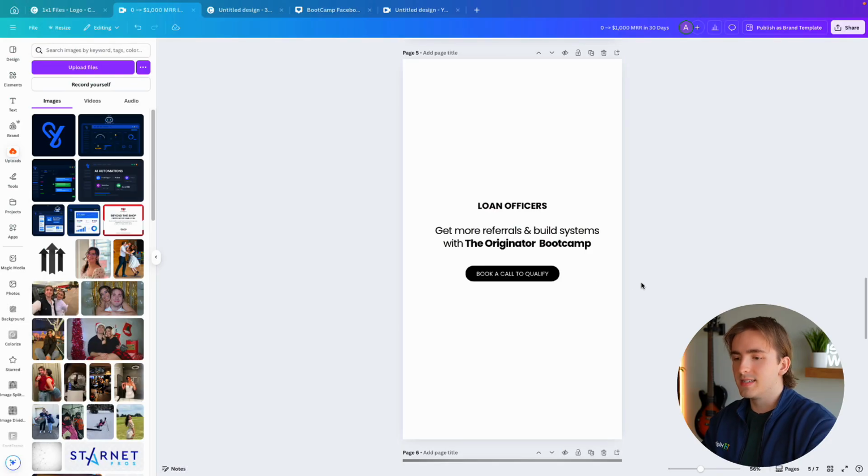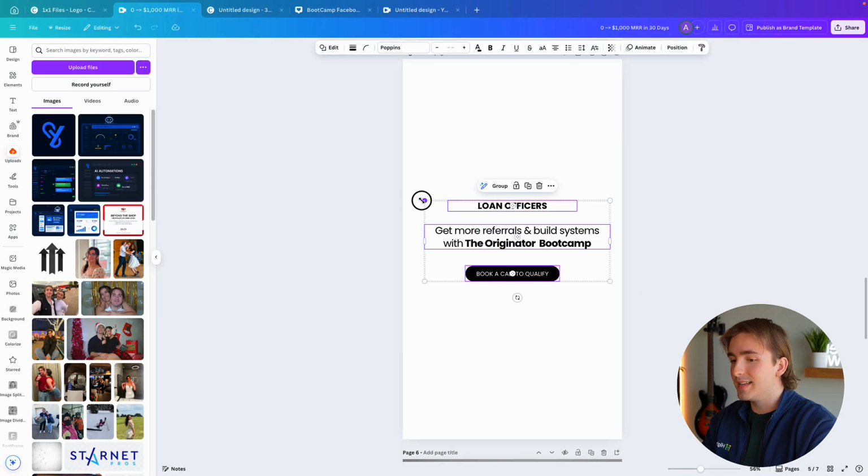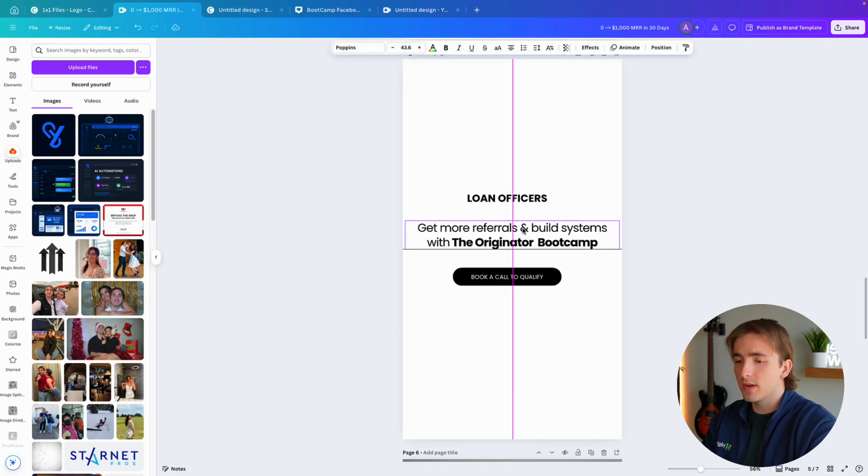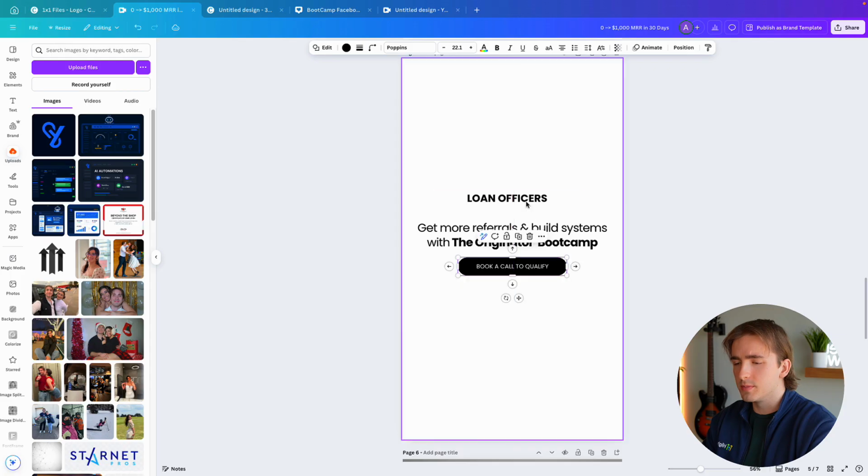So we can create an ad here. There's really a lot of different things that you could do in order to do this. You can film video ads, just simple ones where you're explaining the software, or you can create a very simple, what I call a 3-line ad. Now, this is an example of a 3-line ad. It's really simple. We don't really have all that much information here, and these are actually pretty high converting in my experience because they're really straightforward and they tell people exactly what you do in the ad itself.